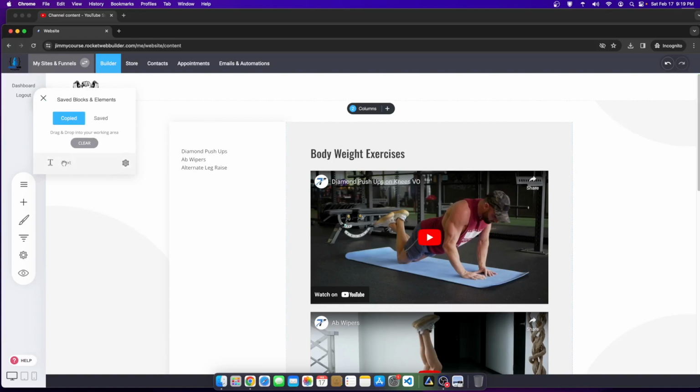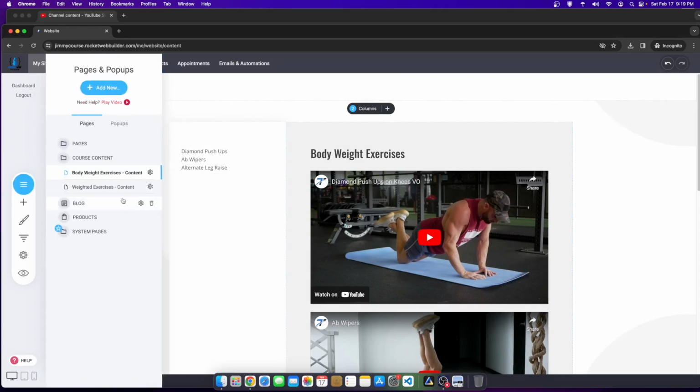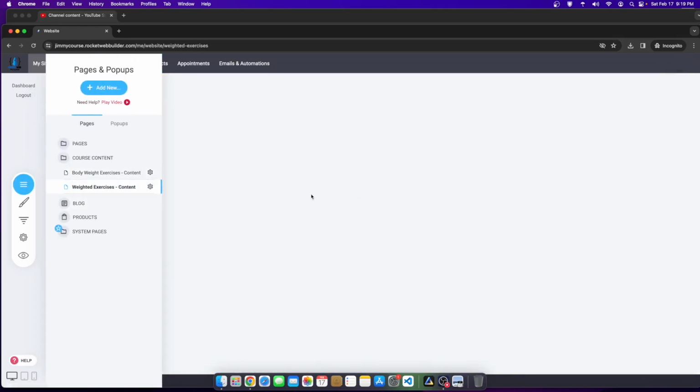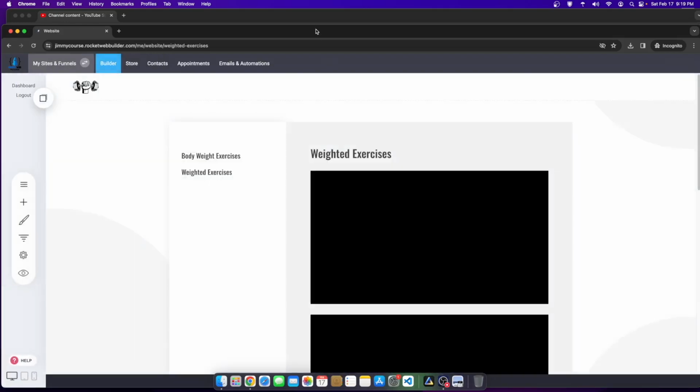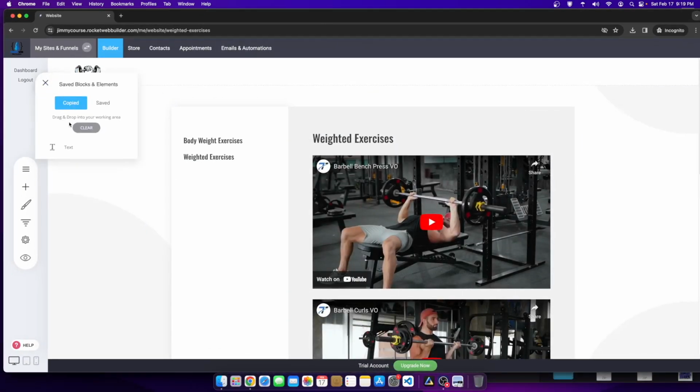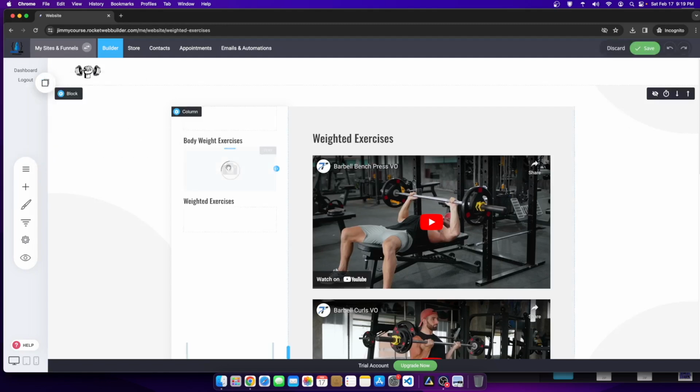If I ever need to access it, I just simply click, drag, and drop, and it will be the exact same text as here. And guess where I'm going to put it? On the other page. So I'm going here to my other page. Let me go ahead and hit refresh here so I can access it. And then I'm going to click the text in the copied section, drag it and drop it, and there we go. Now we have a list of those exercises that belong here.